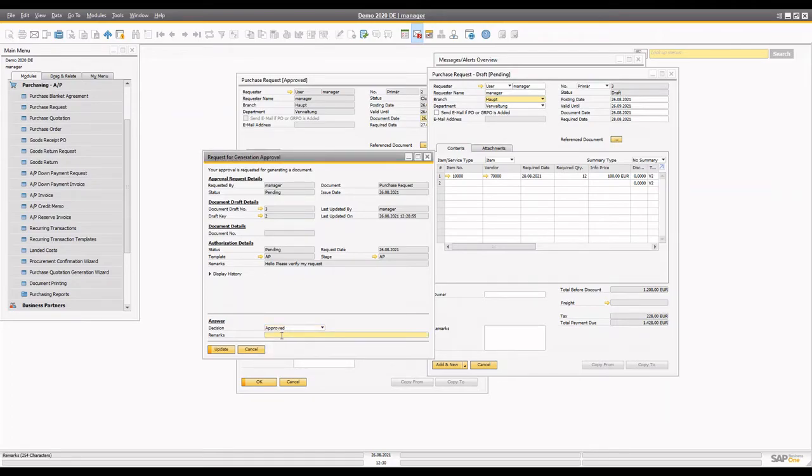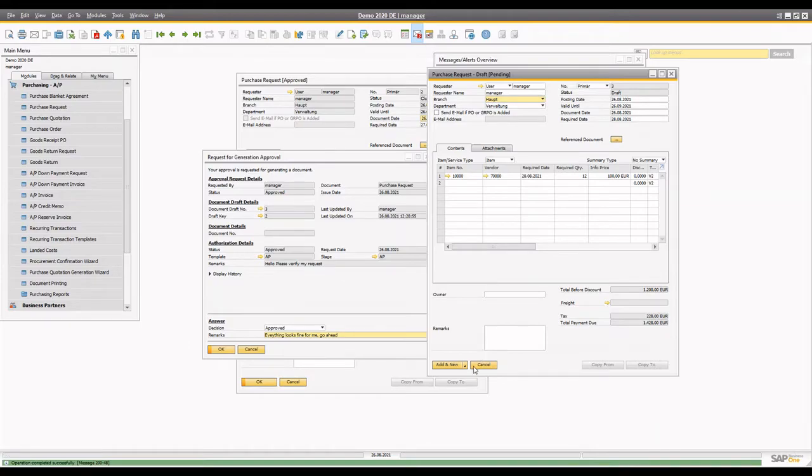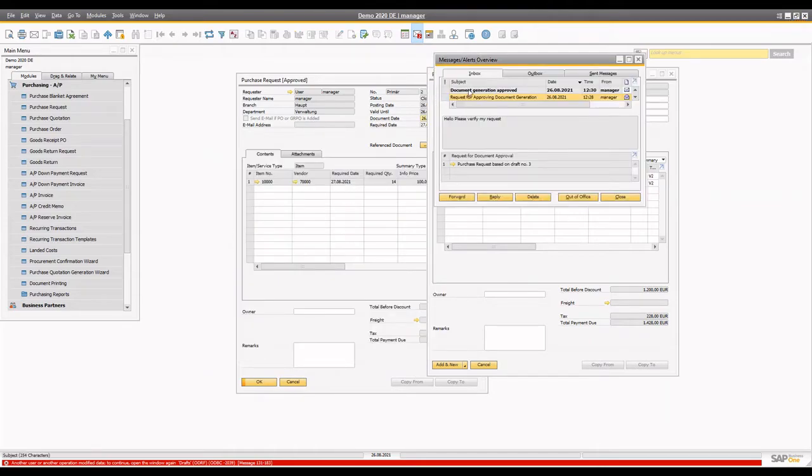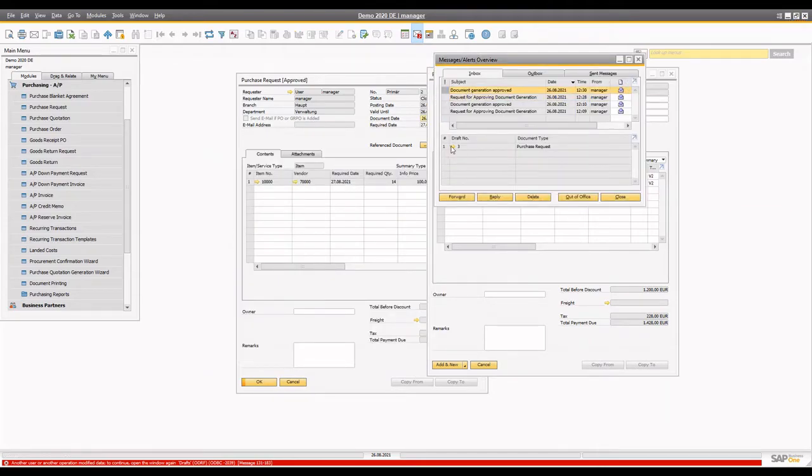Let's say here I'm going to approve it, so you say everything looks fine for me, go ahead. And then you update it. Once you update it, you will receive a message again.